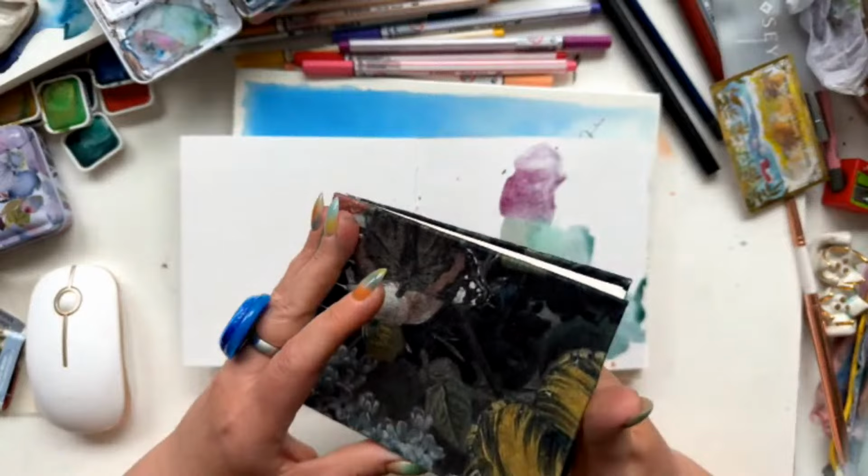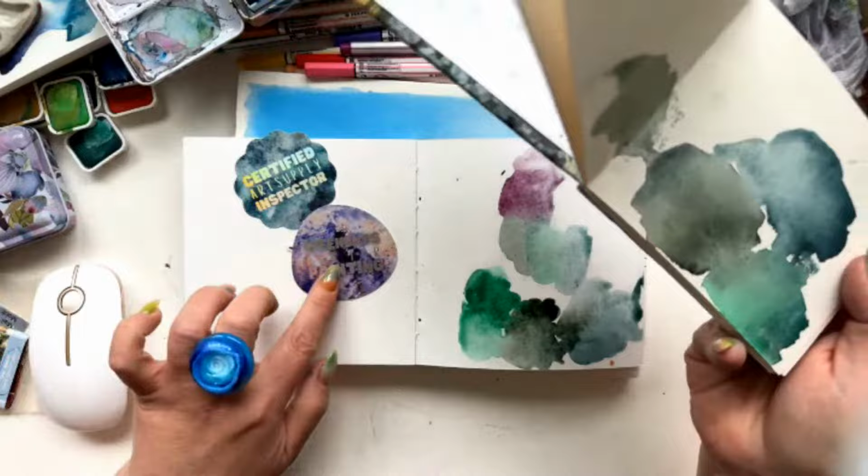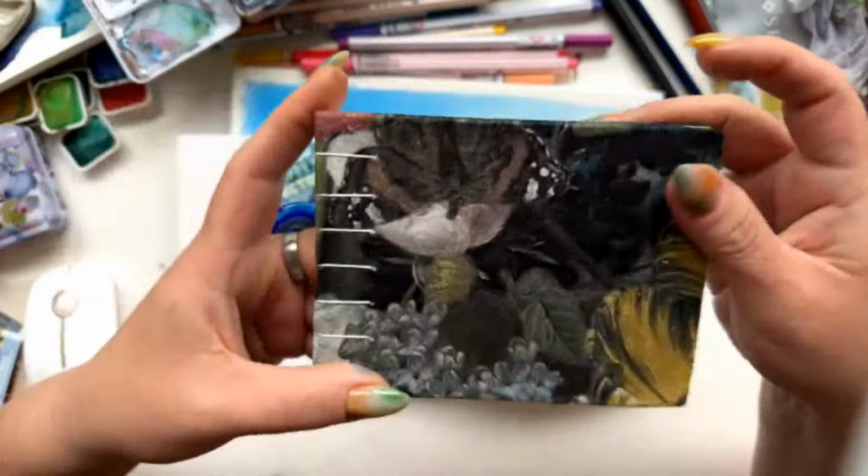I mean, look how, oh, and stickers. Certified art supply inspector. Weekends are for painting. Anyway, look at this. She made this for me. Look at this.